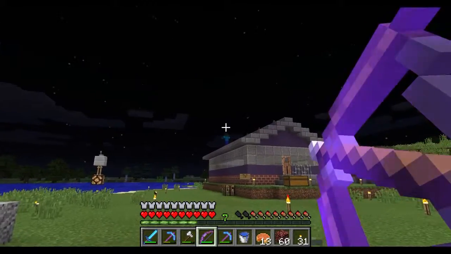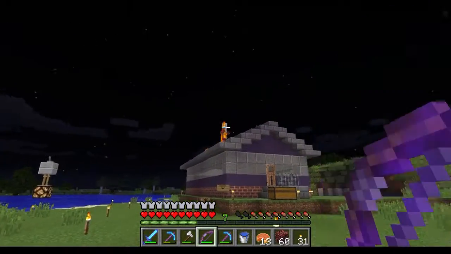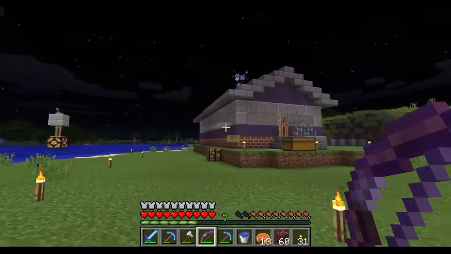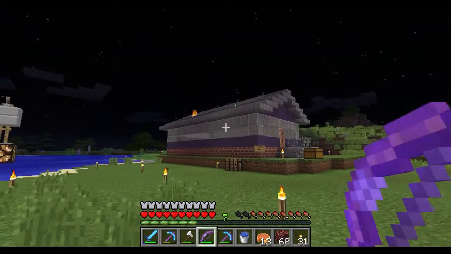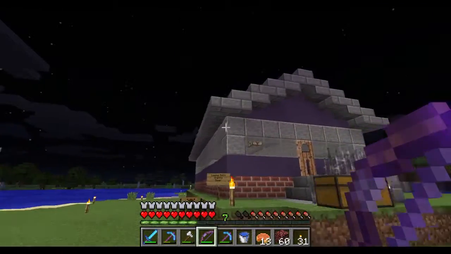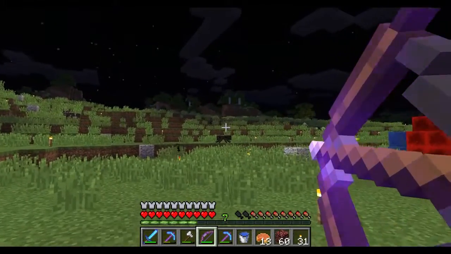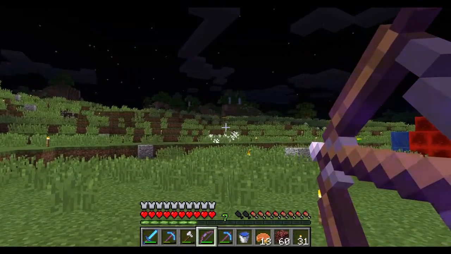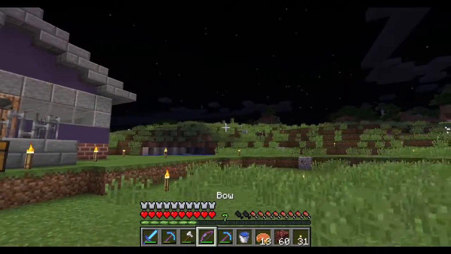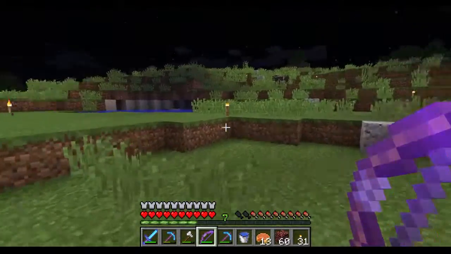Zombie on the roof. That may be an issue. I might have to put torches up there. Changed the roof, took it up one level. Kill me. That's really the only thing I did, was took it up one level.